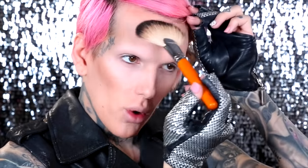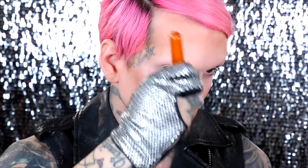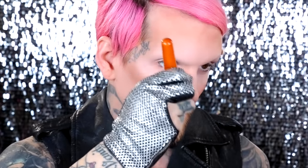Now we're going to do the forehead. I'm going to take the Make Up For Ever brush — really easy to use — and go into that middle color again. If you have a smaller forehead you're going to want to avoid extreme contour up here, or you'll look a little wild, so skip the forehead. For us big-headed gals, we're gonna blend a little more up here — just dip into about 25% of the brush and start blending it down. This brush is so soft, it just worked.